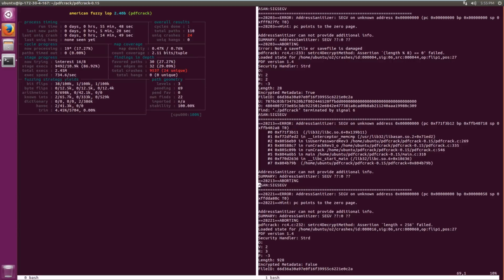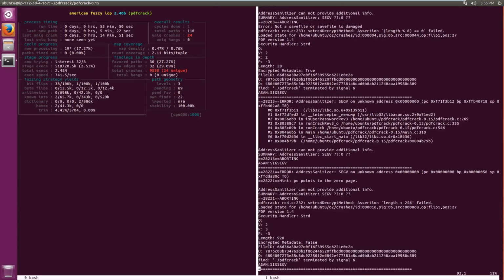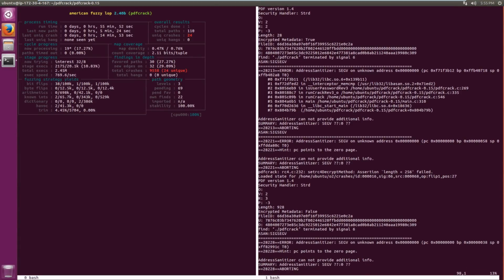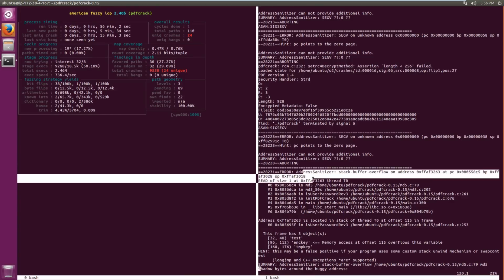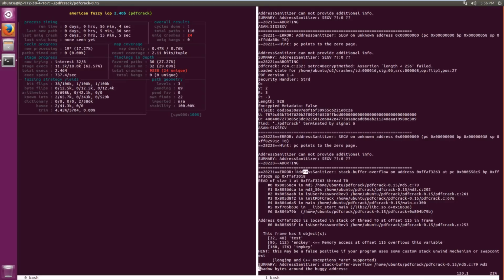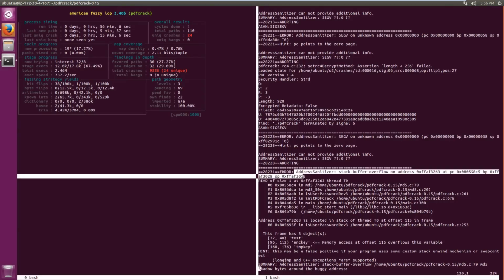Well, no, this is the uninitialized function pointer. Uninitialized function pointer. Stack buffer overflow. So maybe we should take a look at this one next time. So there's this stack buffer overflow, which I believe is an out of bounds read by 1 byte.